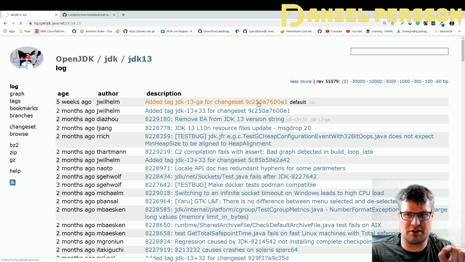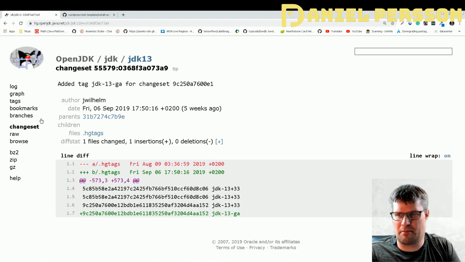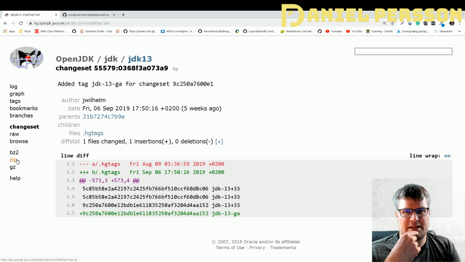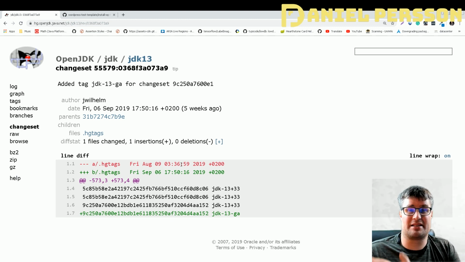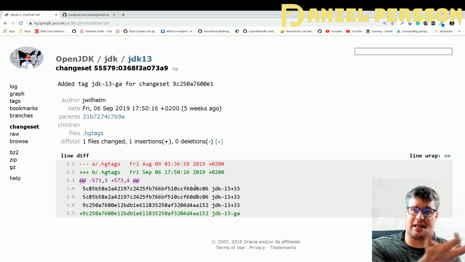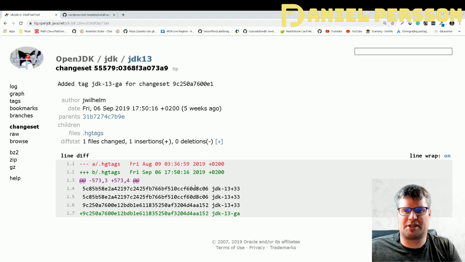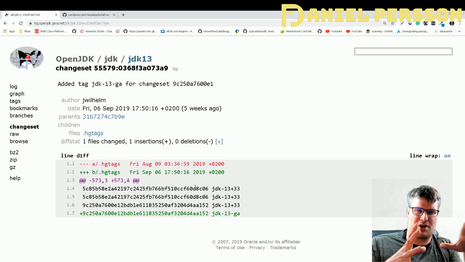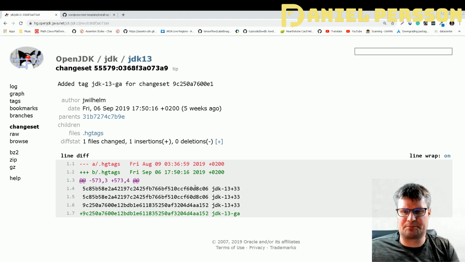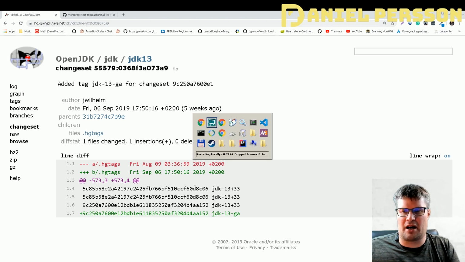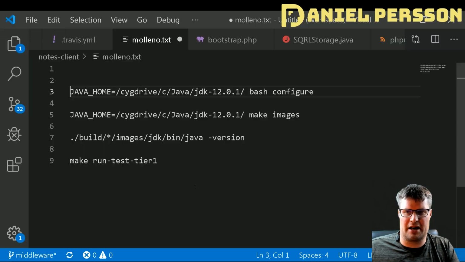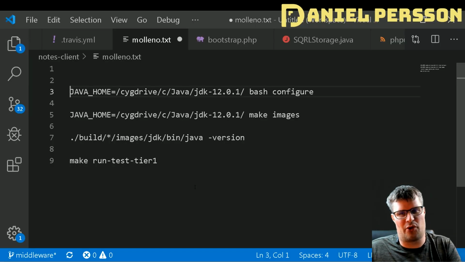So if I go into this tag here, on my left hand side here, I can actually download this as either BZ2, ZIP, or GZIP, and then decompress that on my machine. So that I did. I put it on my machine. I tried this on both a Linux machine and a Windows machine. So when I had downloaded that, I went ahead and did these four procedures.